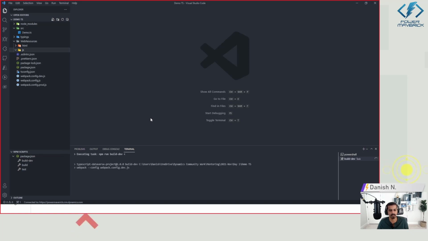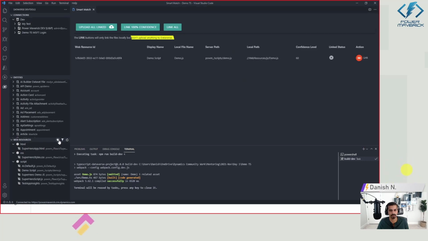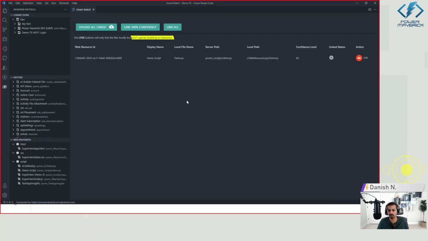project. So let me compile it, and it will generate the JavaScript file locally. Okay, so it generated demo.js. And if I go in here and I do smart match, there you go. So what it did is it looked on the server, it found a demo.js as a file name.